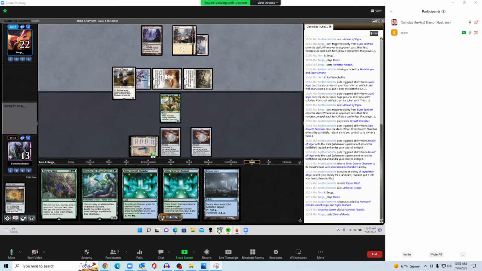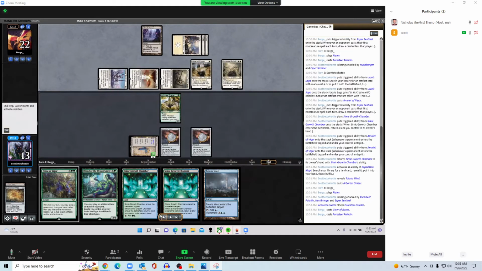So what was the thought process behind not blocking the Paladin there? I don't know. I don't know if that was a misclick or what I did, because I didn't want to take the damage. So I think it might have just been a misclick or something.